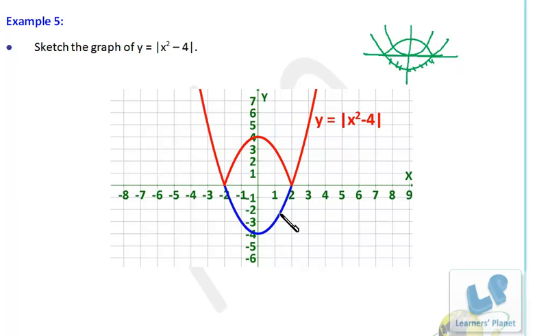So this is the original graph of x square minus 4, and the portion that is below x-axis we are cutting it and we are just turning it around like this, okay, above the x-axis, as it is above the x-axis, right? So this red line is the graph of y is equal to modulus of x square minus 4. So you start with x square, then you go for x square minus 4, then the negative part or the part that is below x-axis is taken above x-axis, as it is a single turn you have to give, right? So each and every step is clear over here. Getting my point?